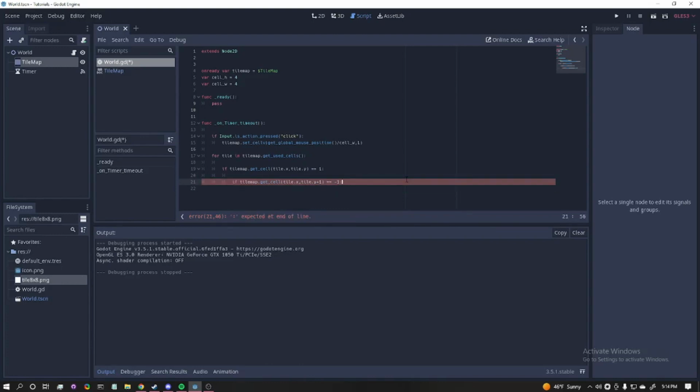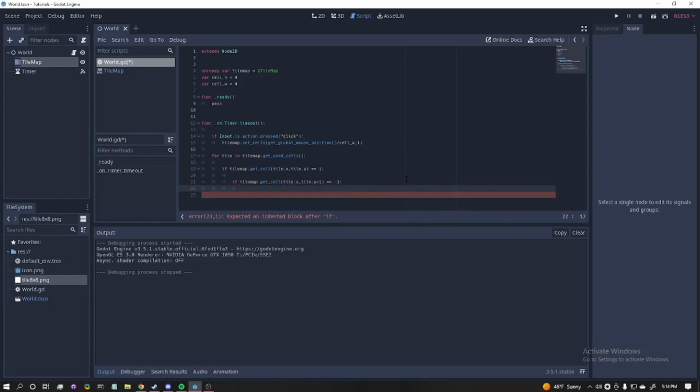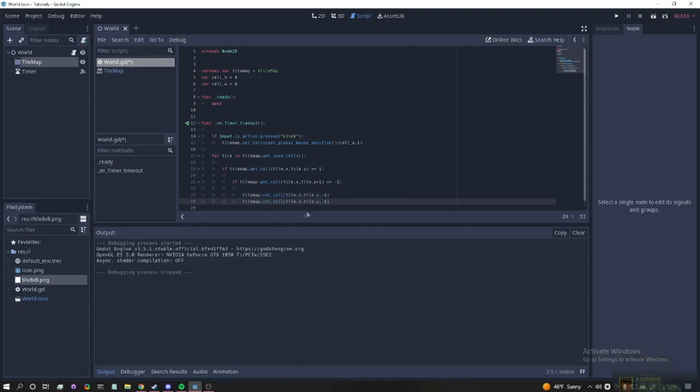Okay. Then we're going to say tilemap.setCell tile.x tile.y to -1. So we're removing the tile, and we are going to do tile.y plus 1 to 1.